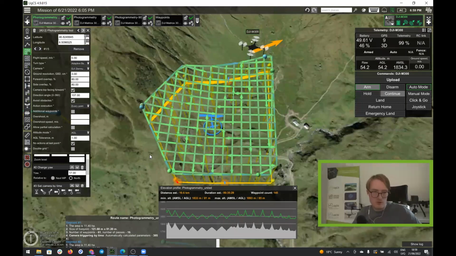Yeah, so do you need Wi-Fi to upload the flight from the computer to the drone once you are in the field? Also a very, very good question. You don't need the internet to upload the route from the computer to the drone. Just want to make that clear. There's no internet needed. However, it's good to have some local network if you can't have internet as well.